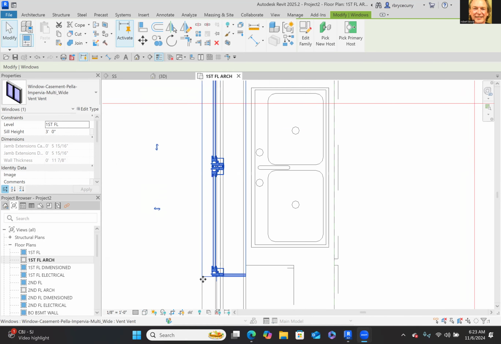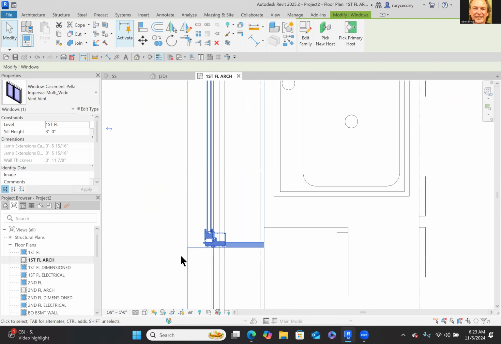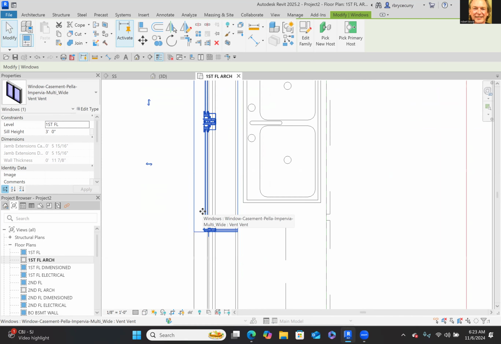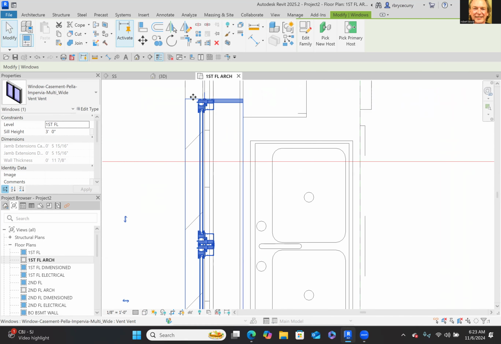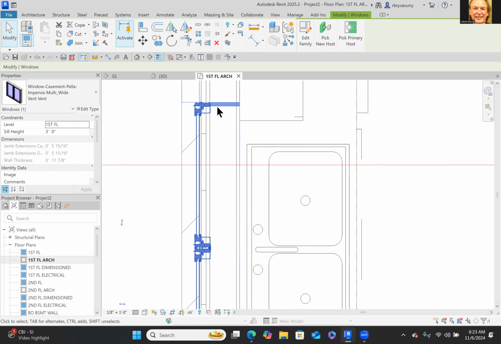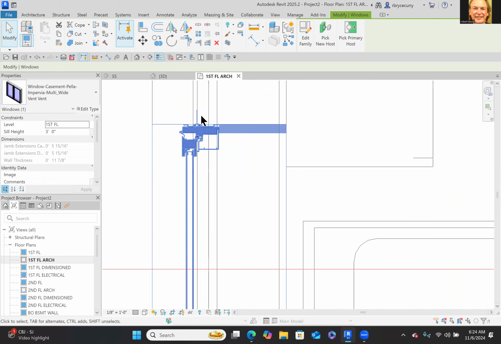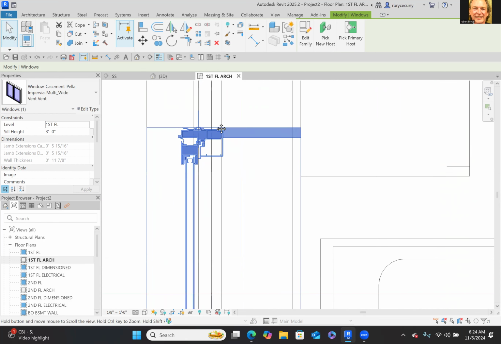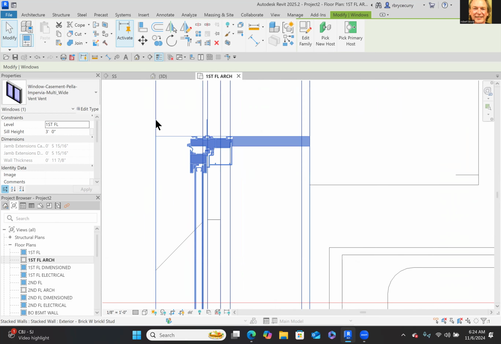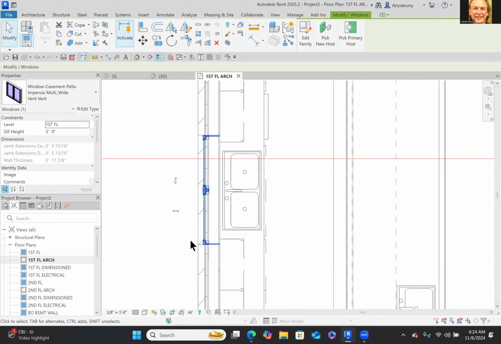There we go. What I'm saying is the window doesn't go out to the brick, it's framed into the wall. And we have a jamb extension right here, which sits right on the rigid insulation. So the distance from the face of the brick to the rigid insulation is 4 inches. That's where our window is, but it's too wide.